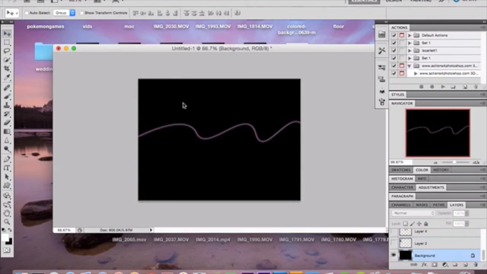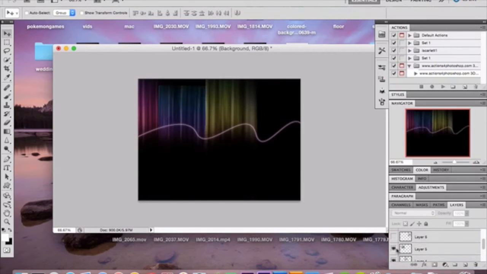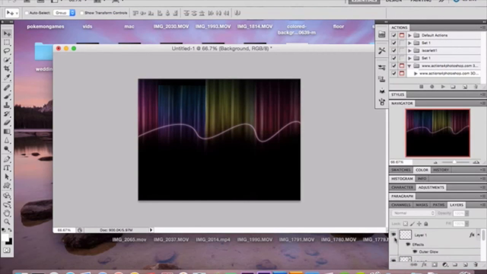So let me show you what mine looks like. I did this. And there you have it. Mine is rainbow-ish themed. I know it's not the best tutorial, but I thought it was cool. You could certainly add text to this now if you'd like. You could add furthermore stuff.